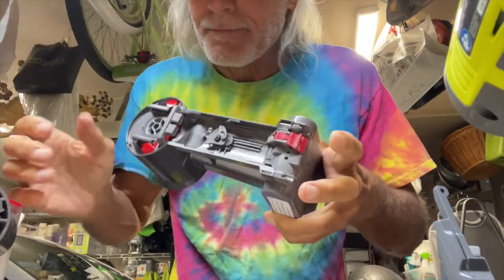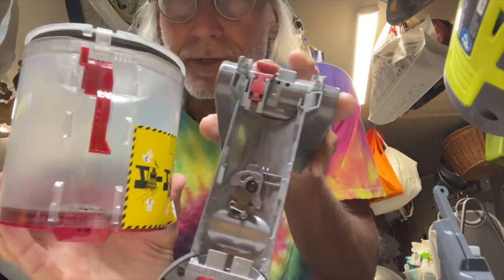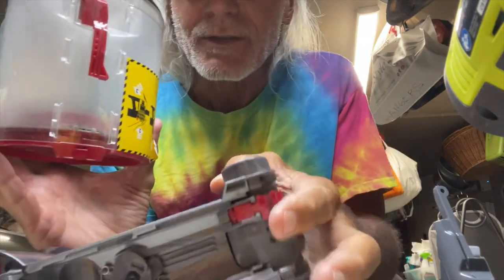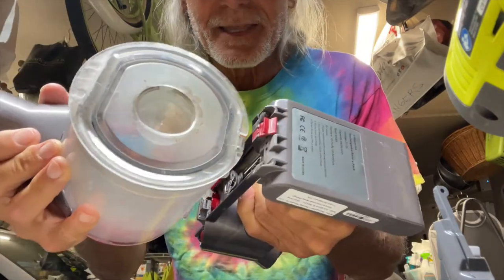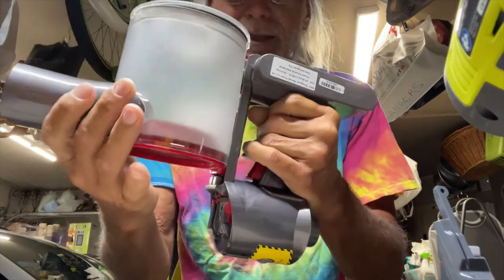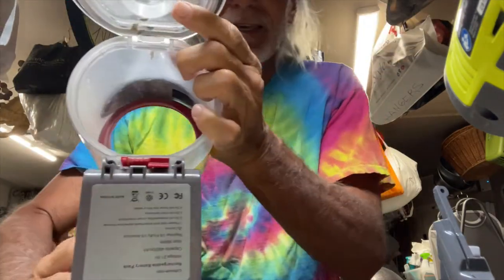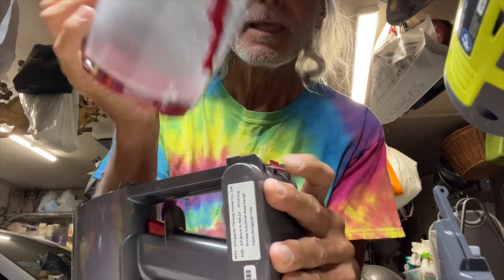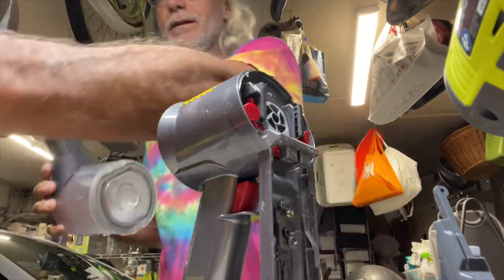To get it off I'm pushing it this way — this is what stops it from coming off. One more time so you can see it: see those little channels on both sides? Those channels are how this slides in. Slide it this way to get it on — I kind of push this in like that, then I just have to push it down, and that's what gets it on. You've got to make sure that the front gets in there. To get it off again I've got to push this down, give it a little pop, and it pops off. Bam, done.